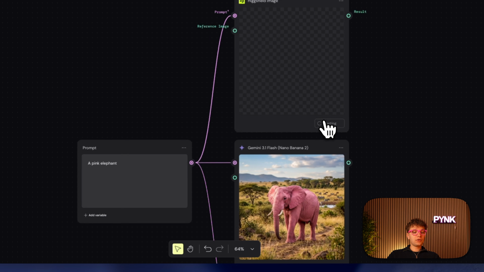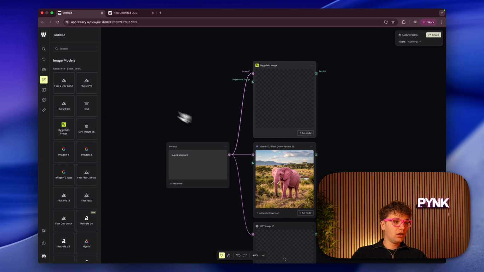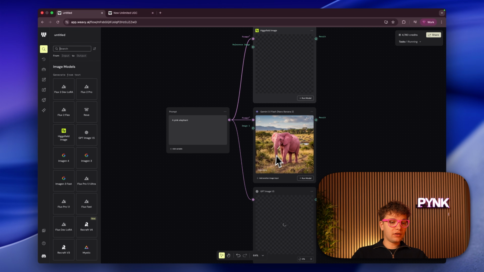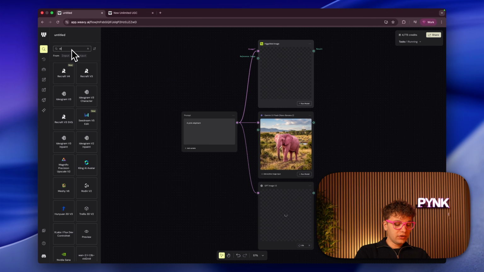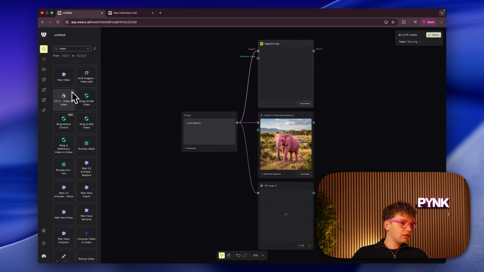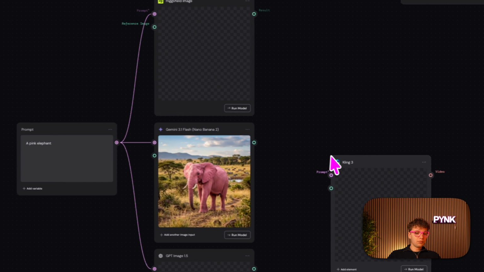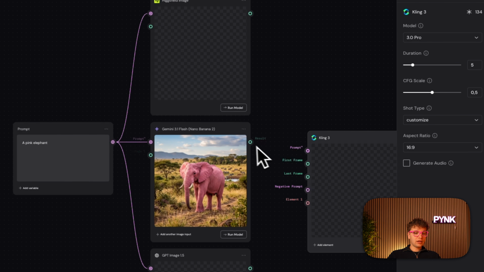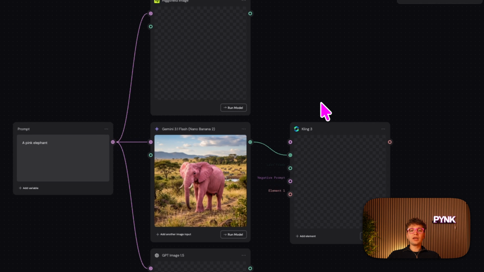And the good part now is we can compare the results and see which output we prefer the most and work from there. So if we say, okay, this one is our favorite, we can also go ahead and go for the video models. Let's see what is a good one. I really like Kling 3.0. So let's get Kling 3, put it onto the canvas as well. And then we can take our result from the beginning and add it as a first frame, and now we could animate it.